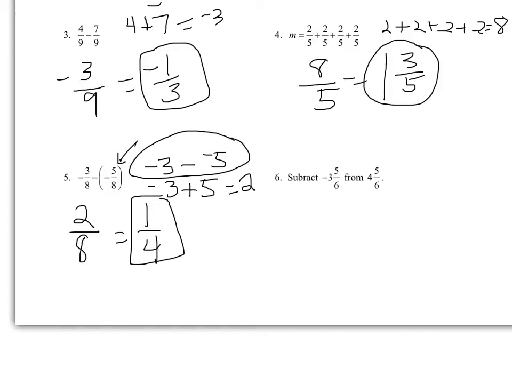Like for example in this one, we have to subtract -3 and 5/6 from 4 and 5/6. So we're subtracting -3 and 5/6 from the 4 and 5/6. We actually have to write that 4 and 5/6 first, and we're subtracting a -3 and 5/6. Something that sometimes helps people with mixed numbers is to pull out the whole number part to get an estimate. I would take 4 minus a -3. If you're just looking at the whole number part, it'd be like plus 3, or 7. Now, 5/6 is almost one whole.